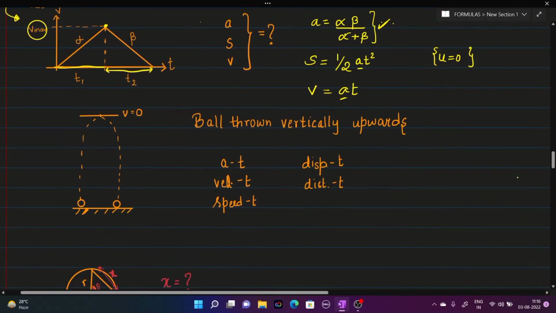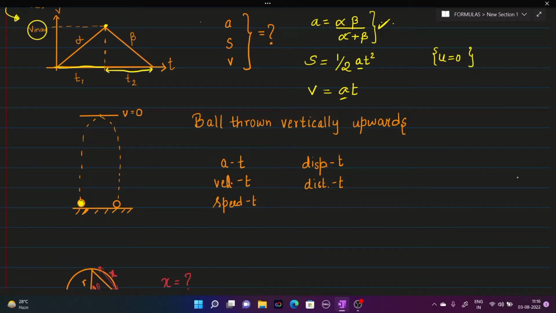After that, many times questions come where a ball is directly thrown vertically upwards. Okay, it achieves a maximum height when its velocity becomes 0. Only then maximum height is achieved. After that, it retraces its path. Okay, this distance which we have shown, this is just for seeing in the reference point of view. Otherwise there is no distance present over here. It directly retraces its path and falls just here. Okay, then for this case we need to draw the graphs.